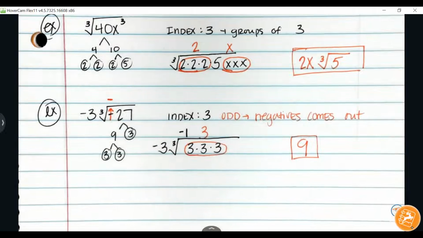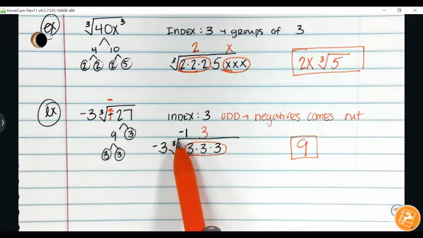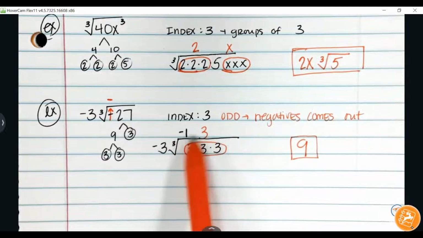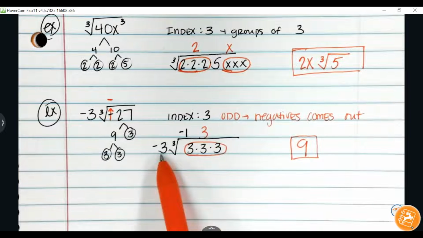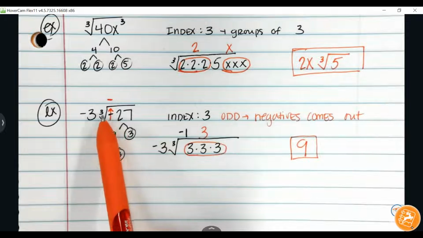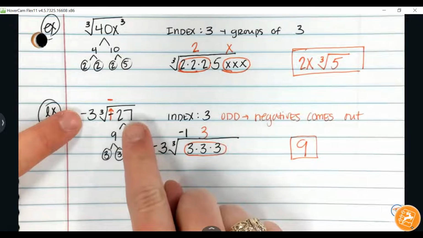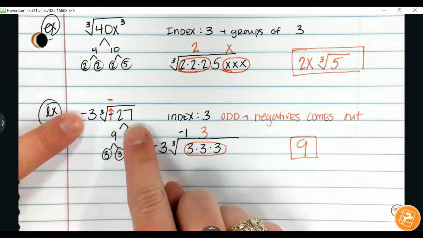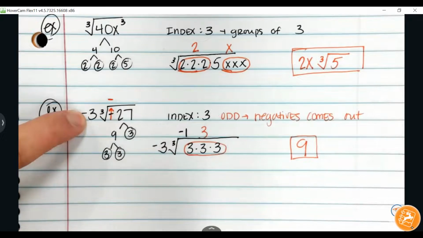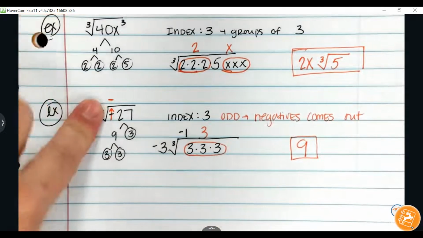What about the -1? We multiplied that, right? What's 3 times -1? So this is -3, and what's -3 times -3? A +9, okay? A -1, yes, ma'am. So when you get rid of the negative, because it's an odd, hey, listen though, it's not because these numbers are odd, it's because what is odd? The index. That's the only thing that tells us, not anything else. The index is odd, okay?